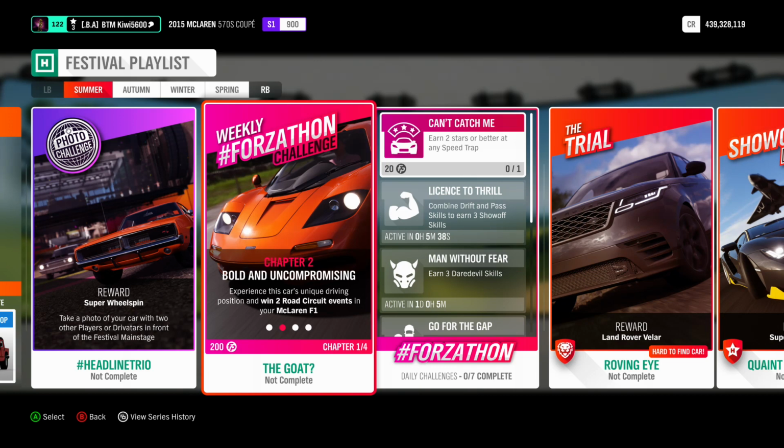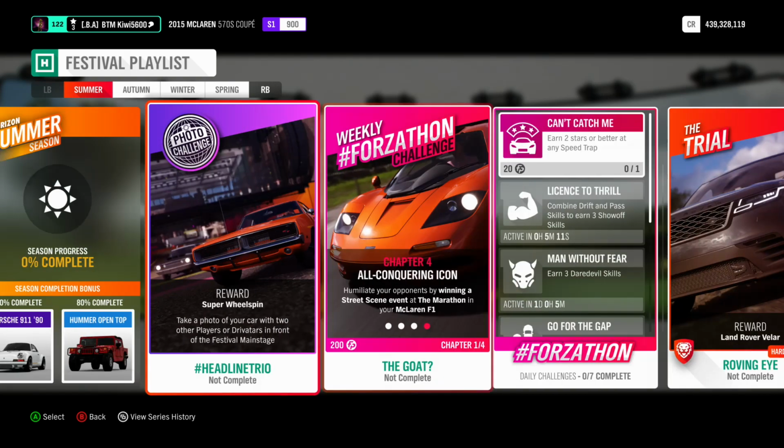We need to win two road circuit events, so circuit. We need to earn 15 ultimate speed skills, and then we need to win one street scene event at the marathon. Ooh. Okay, so we're gonna be forced into doing that whole one. Great. Because it's very specific, and you can't do a custom route, so this is going to be a bit of a long one. Great.